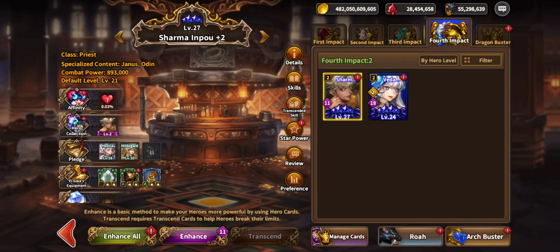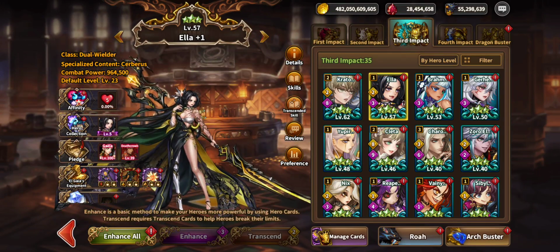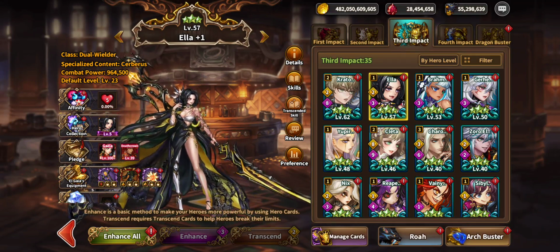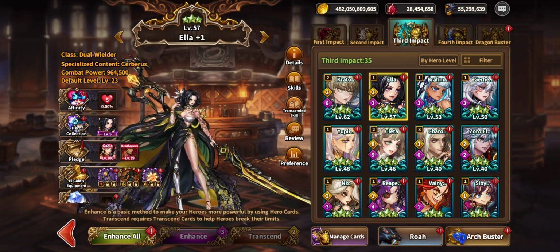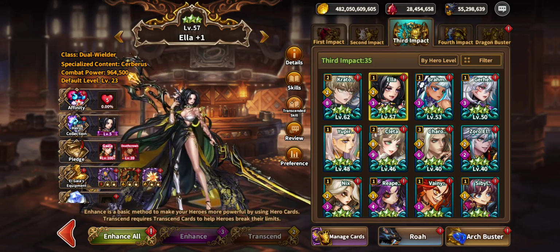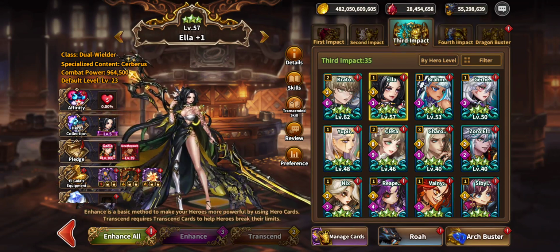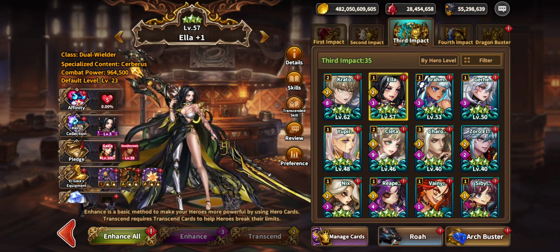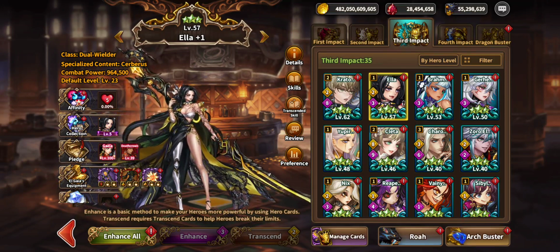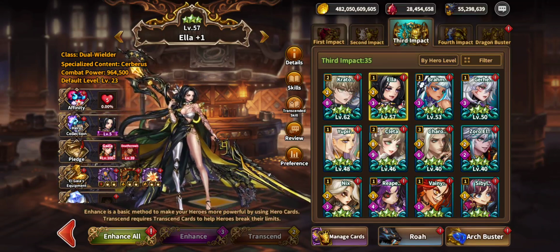We're going to be talking about her. She's actually pretty powerful. I've had a lot of great times with this hero, putting in work, doing damage, overcoming some difficult tasks with this character. Her current level is level 23, not 57. 964,500 power. Specialized content is Cerberus, dual wielder class.